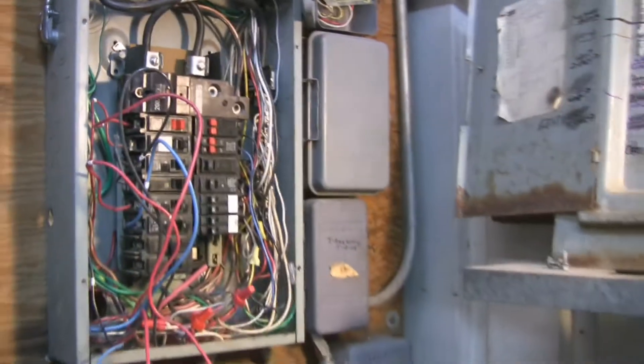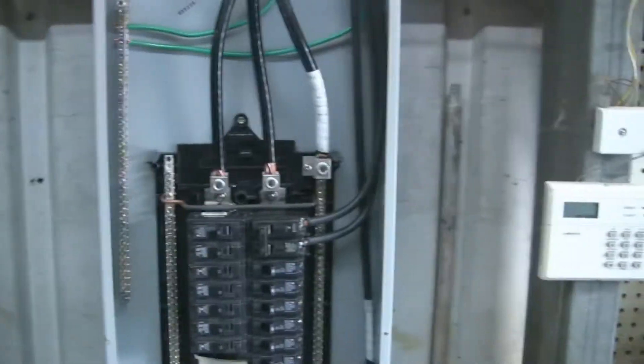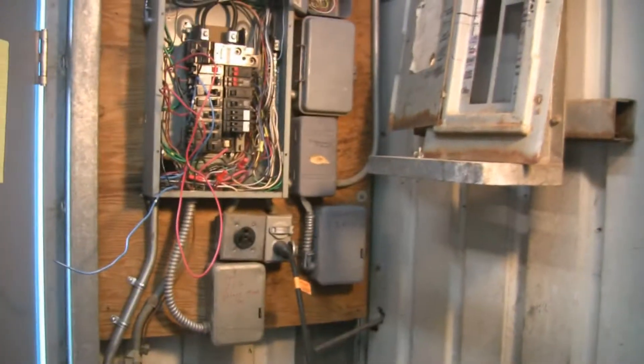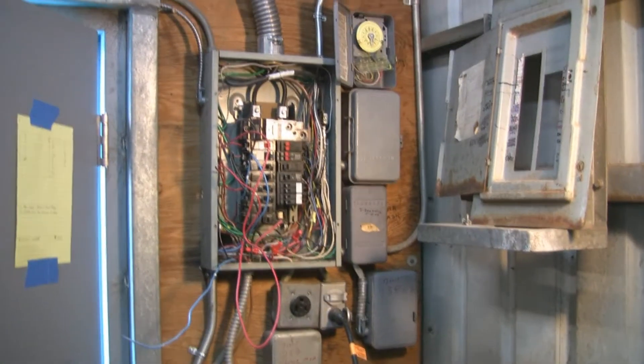By the end of the day, once I get this massive amount of wire and branch circuits going through here and get them into here, and then in the future I'll be piping over and we're going to re-feed every single one of these — so it'll be a complete new electrical system. And before you start jumping down my throat about why I used that J-Box like that — that's all going to get re-piped, re-fed, and all the time clocks are going to be new in here as well. Alright, I'll catch up at the end of the day. Thank you.